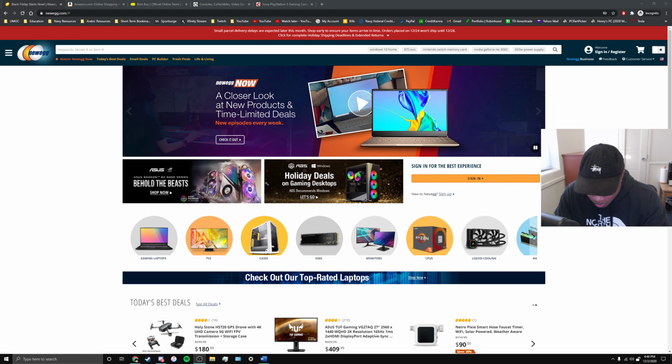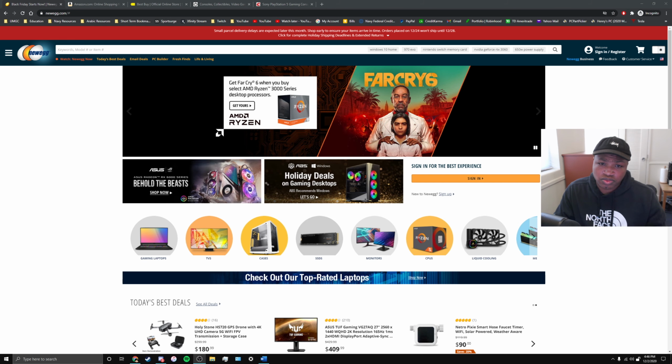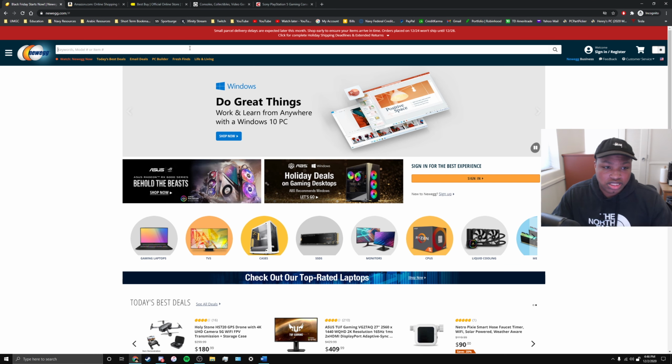But when you have the Newegg app, the thing you need to do is set up a wish list. Now, you might be wondering, why would you set up a wish list? It's just a list of the items that you want. What you want to do is combine the bundles. Say for example, you want a 5900X. We'll go back to the computer. Say you want a 5900X processor.